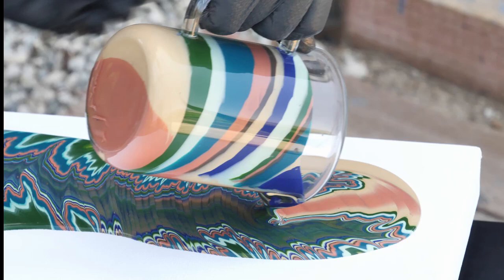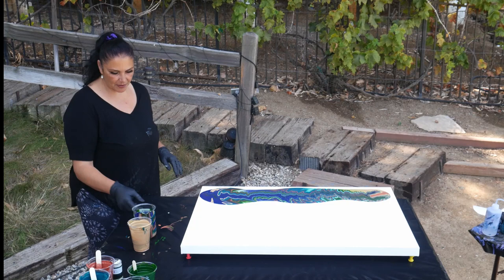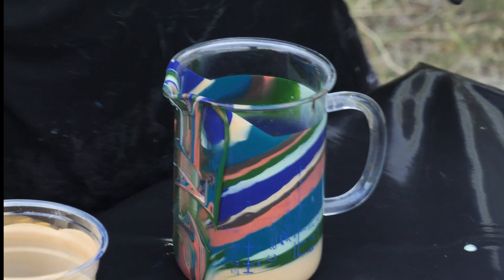That's pretty cool. I like it. Okay, so let me see. We're gonna need probably 10 more ounces at least. So I'm gonna layer that first in here before I start using colors as a base coat. There's some lovely copper in there. I'm just gonna add a smidge more. And some of the Prussian blue.